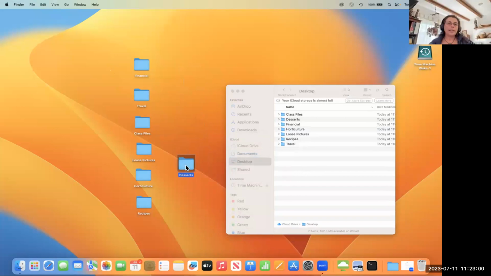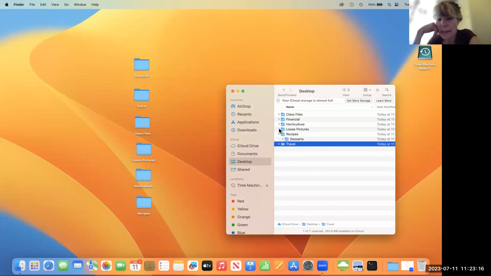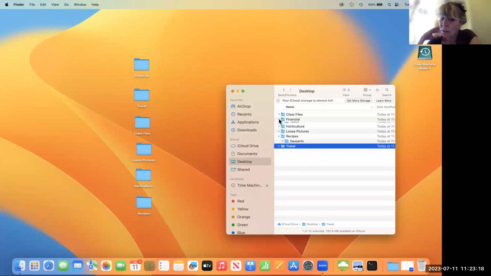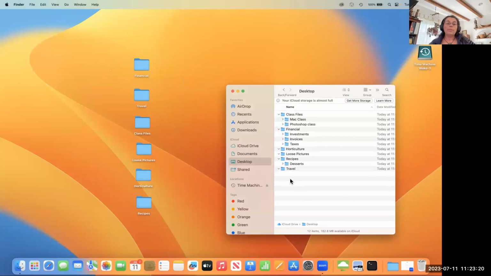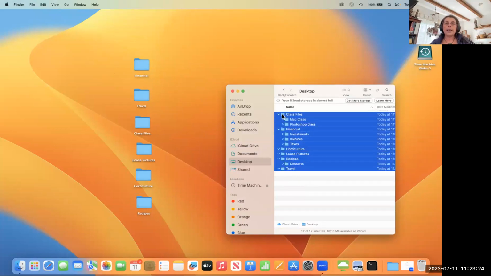Here it's easy to say, oh, I have a desserts folder and a recipes folder. I'm going to go ahead and put my desserts into my recipes. And then when I'm done, and these are all nicely structured, but they're empty, there's nothing in them, right? See how they're all empty? Now I'm going to grab all these and put them in my documents folder. So this is the end goal. The idea is not to keep them there, but to move them into the documents folder.